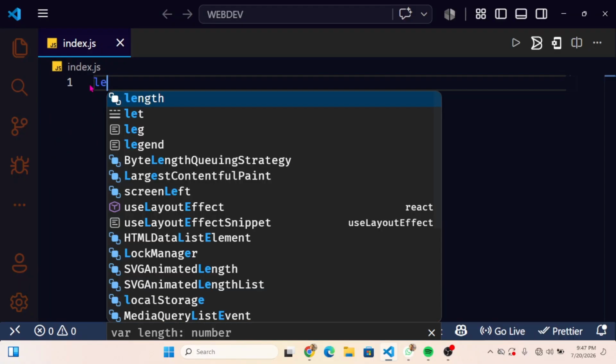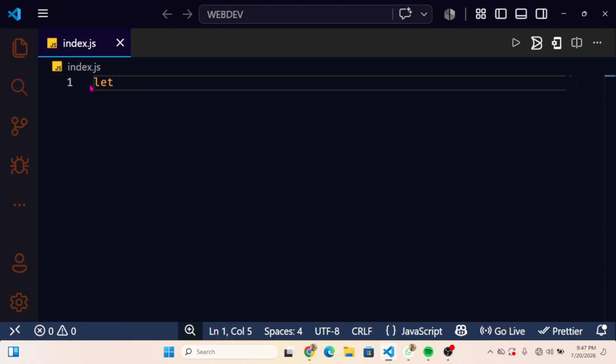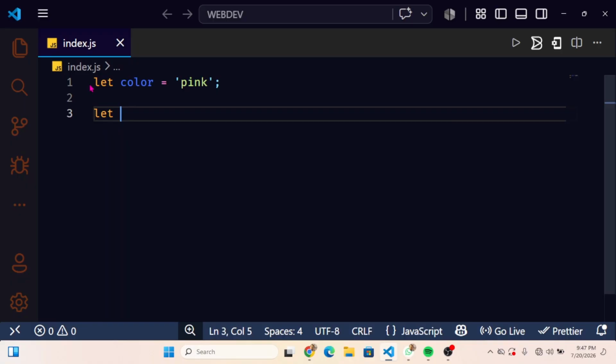Now, having learned how to declare a variable, I can say color and I assign pink to this. Do you know that you can declare a variable and assign a value to it later? What do I mean? I said let color. Now, I can just do something like let fname. So fname in this case means first name, all right?